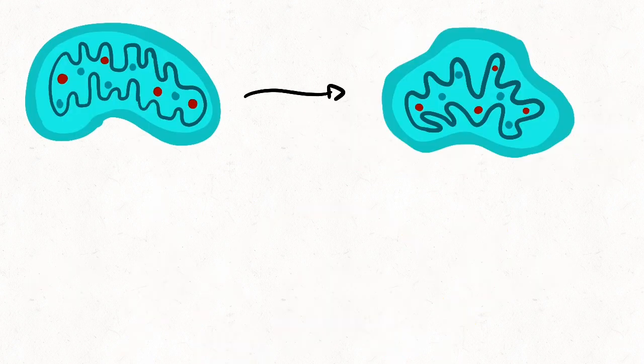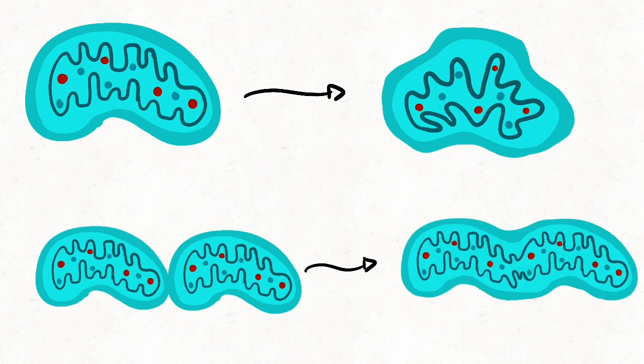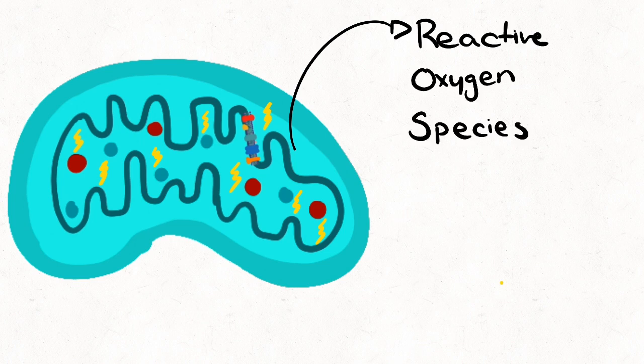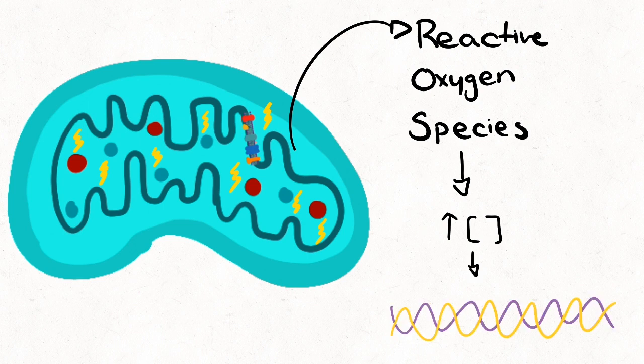To add on, the viral infection changes the shape and the function of the mitochondria. For example, the mitochondria normally undergo something called fission and fusion, meaning they split into smaller parts and then come back together. But in cells that are infected with HCMV, these mitochondria are unable to fuse back together. The mitochondria also respond to viral infection by increasing the use of the ETC, which leads to the release of something called reactive oxygen species, or ROS. And at high concentration, ROS has the potential to damage the host's DNA.